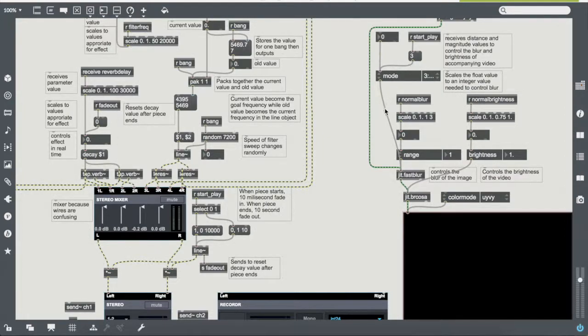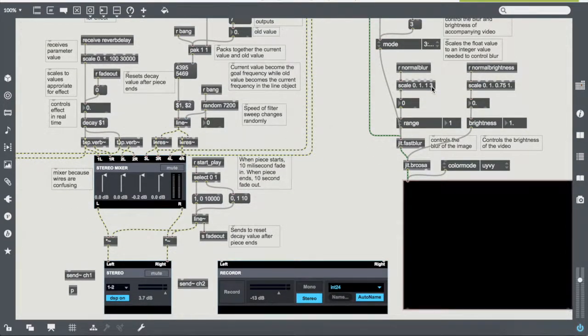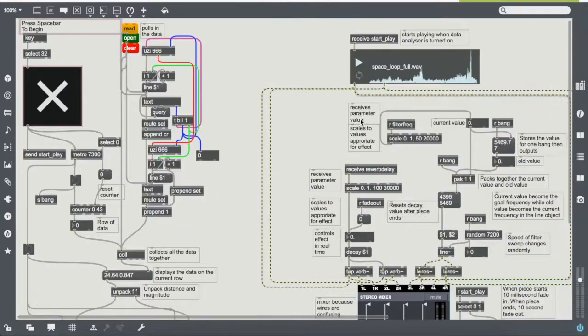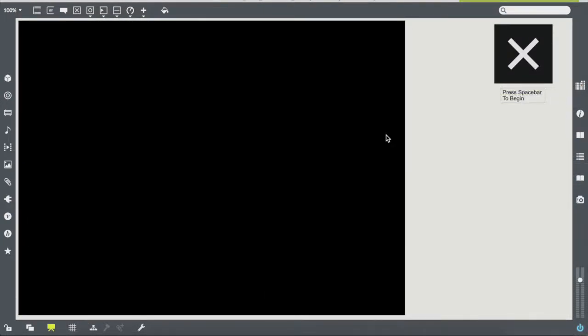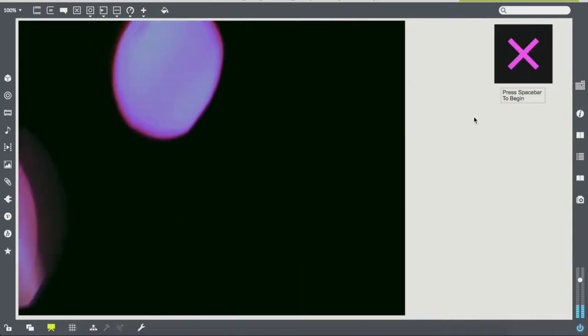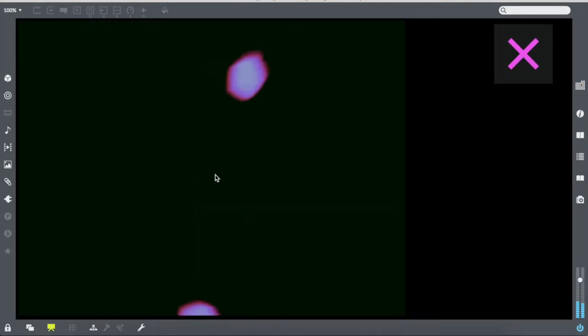And there's also the way that the image is blurred and is set as diagonal, so it's kind of equal across the whole image, but you can also manually change it yourself, but it will initially start as the way I intend it to be. There's also presentation mode for the patch, which is just the video itself, and also the toggle. So if you want to manually press the toggle to start it, you can, but there's also instructions to press spacebar to begin. And when you lock the patch, the background goes black, and you can tell that the patch is on because the toggle colours kind of match the colours of the video.